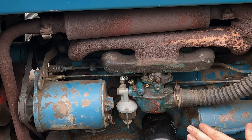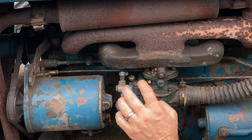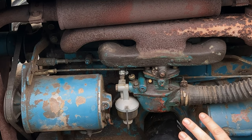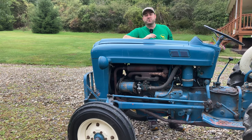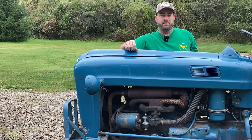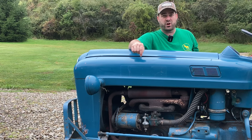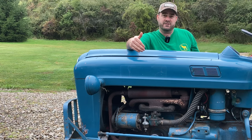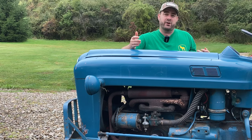I don't know that much about carburetors, but I do know this is the main jet and this is the idle jet. Those are the two things people typically adjust when they're having running issues with their tractor, at least as a starting point to see if that fixes the problem. Now, I am dodging sprinkles out here today. I probably won't get a chance to try the brush hog again after I make these carb adjustments. Like I said, I'm not a carburetor expert, and this is just the first thing I'm trying. Those of you out there who have had these old Ford tractors for a long time and know a lot more than I do about those carburetors or about the fuel system and the air system, I'd appreciate any tips you can give down below in the comments that help me get this thing running better under a load.